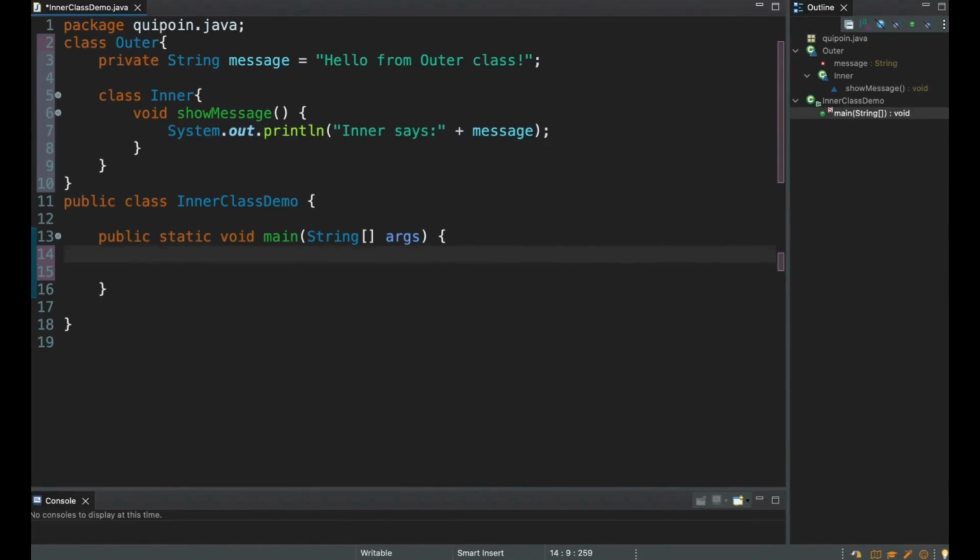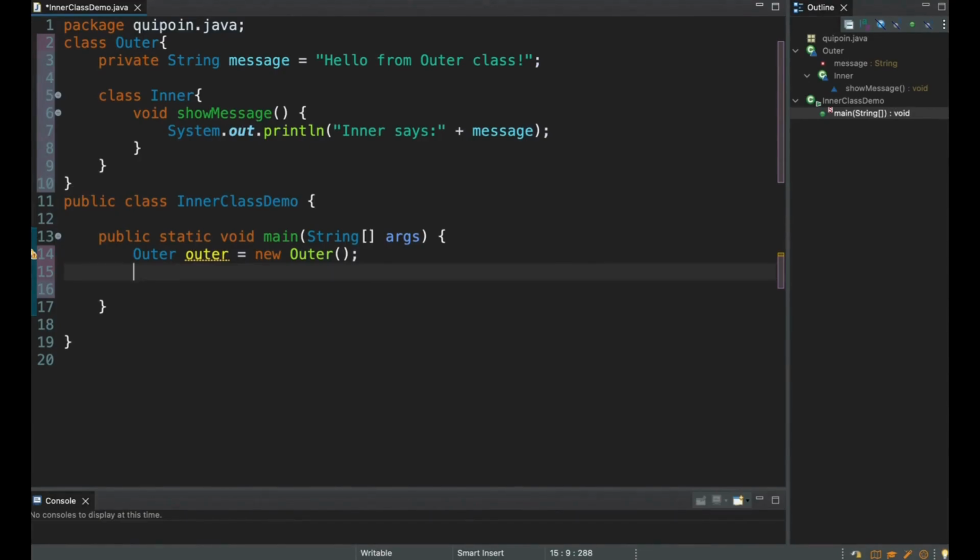Now let's go to our main method, and here we will first create our outer object. So we will write Outer outer is equal to new Outer(); with semicolon. Now we will create our inner object using outer.